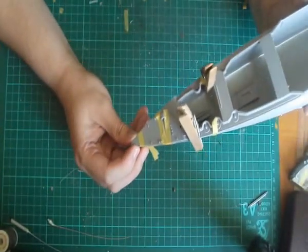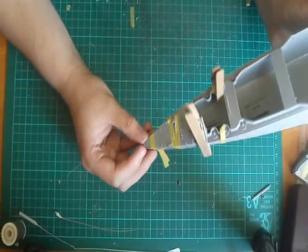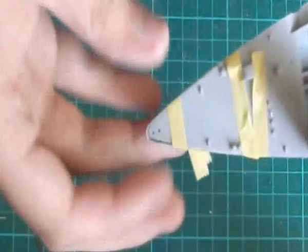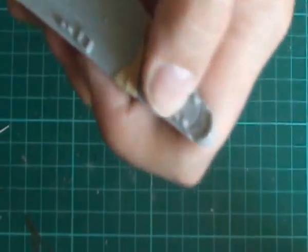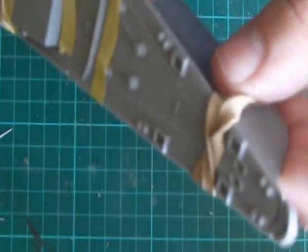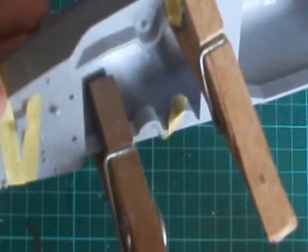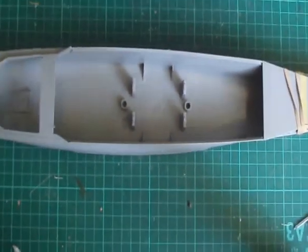What else we got? Got this part here. Both the front and the back don't match up as much. Hold on a second, let me zoom in. There you go, you can see what I mean now. It just doesn't add up at the back here, as well as at the front. It just doesn't fit together properly. But apart from that, just by looking at it, it's actually gone together pretty alright. No major difficulties. So a bit of filler would do nicely.